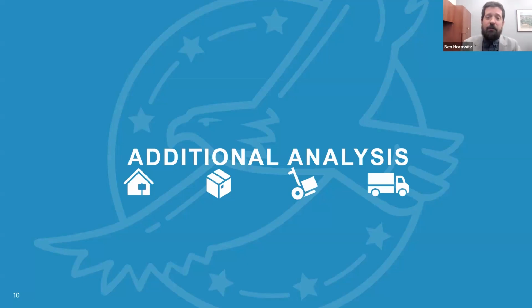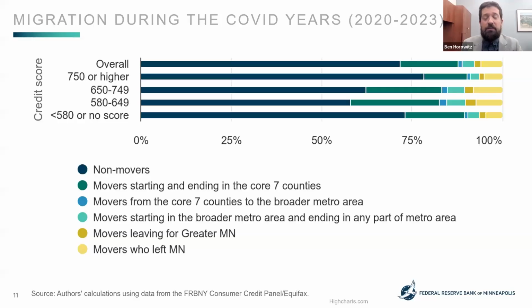With that, I'll turn to one of the first things we did, which was to separate all of the individuals in the data into different credit score bands based on work with similar sets of data and even the same data around the country. We then looked at migration patterns during different periods of history with the years we have available to us. So here you can see what migration has looked like during the 3 years of the COVID era, beginning in 2020 through 2023. And what really jumped out in this cut to me was the fact that the people with the highest credit scores and the lowest credit scores were the two groups that were least likely to move.